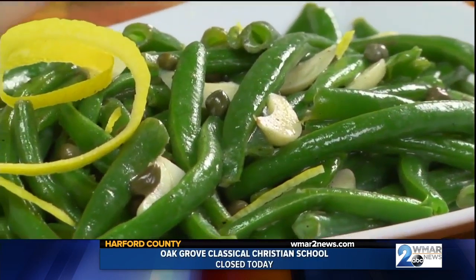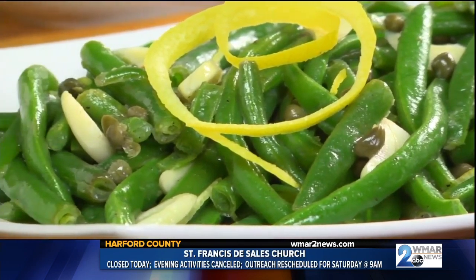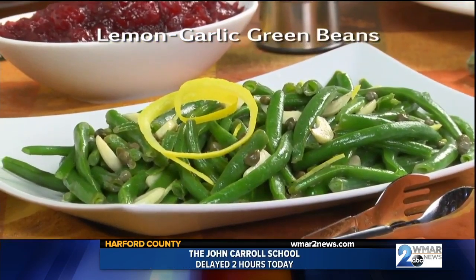Now the green beans go back in the pot and we'll toss them until they're well coated and infused with all that goodness. When these get passed around the table with all the other fill-you-up favorites, they'll be a welcome change. To get the recipe for our lemon garlic green beans, all you have to do is visit our website.